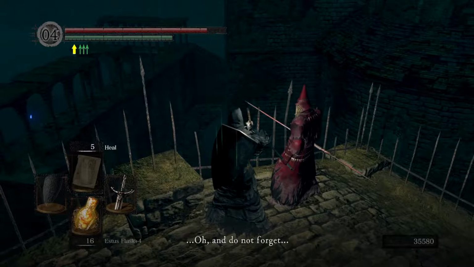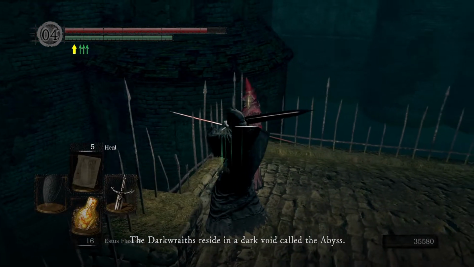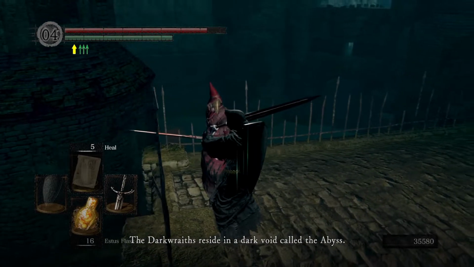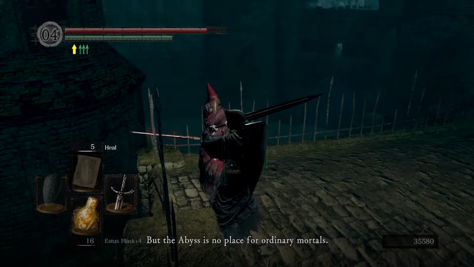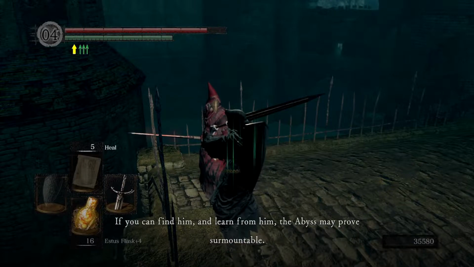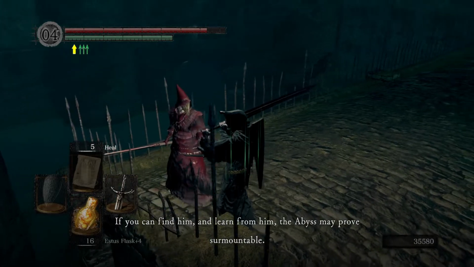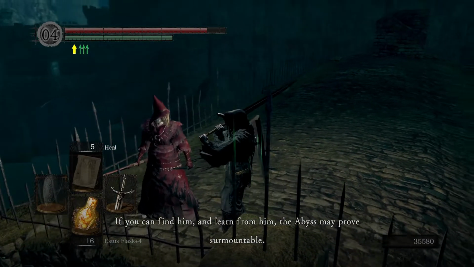Oh, and do not forget, the dark wraiths reside in a dark void called the Abyss. But the Abyss is no place for ordinary mortals. Although, long ago, the knight Artorius traversed the Abyss. If you can find him and learn from him, the Abyss may prove surmountable.